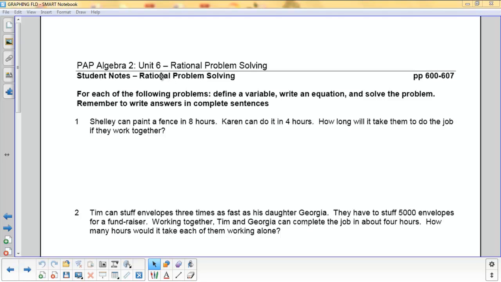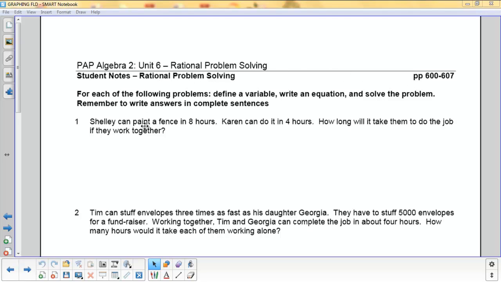You'll notice that this says Unit 6. These are the same notes as last year, but since they haven't changed, I'm going to continue to use them for this year. The only thing that's not consistent is the page numbers. This is our old textbook. If you're interested in the new textbook page numbers, I will get those to you in class tomorrow.